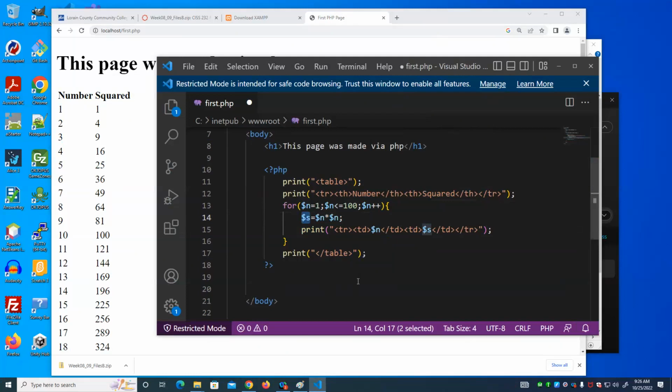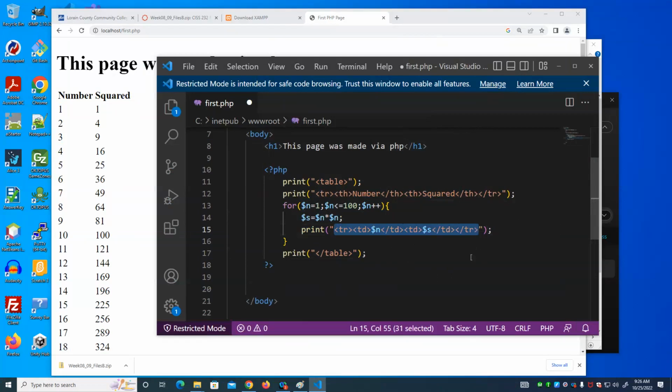All right? So what we've done here is we now have $S equal to 1. We then print out a TR tag, so a table row, that contains 2 TDs. One for the number, which is $N, and one for the number squared, which is $S. Notice how we don't have to concatenate things. We just put the variable smack dab in the middle of this string expression.